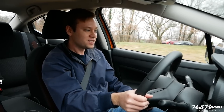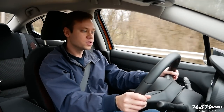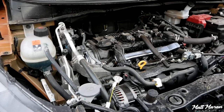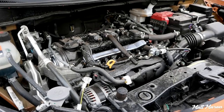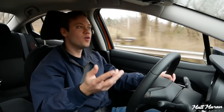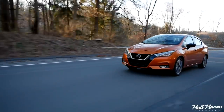Okay, so it responds pretty quickly. This CVT just sends it straight up the redline, but you do have some normal shift points — it's not just hanging out at redline like CVTs often did in the past. It feels fairly normal as far as acceleration goes. Obviously, the acceleration isn't fast. It runs a 1.6-liter naturally aspirated four-cylinder engine producing 122 horsepower and 114 pound-feet of torque — horsepower is up about 8 over the old version, and you have about 7 more pound-feet of torque. The vehicle does weigh about 200 pounds more than before due to extra length, width, and added safety tech. Zero to 60 is about 9.7 seconds, which is slow but similar to what you get in some small crossovers.